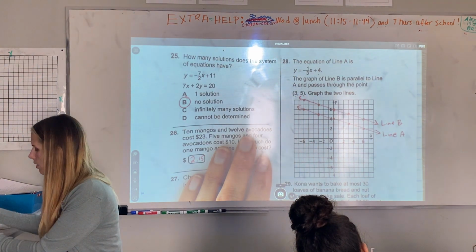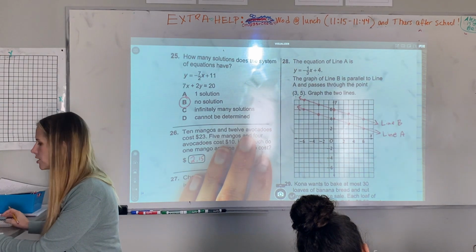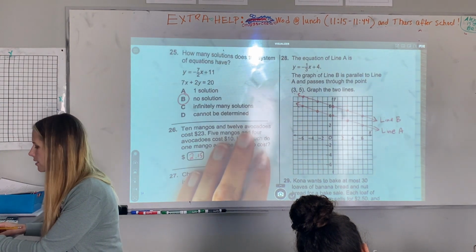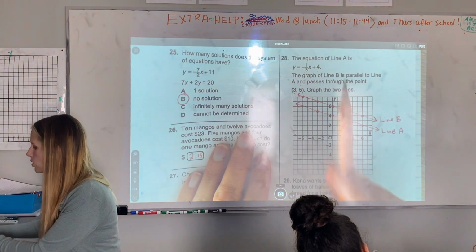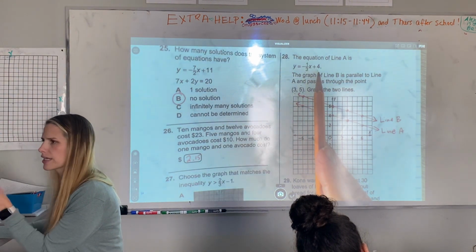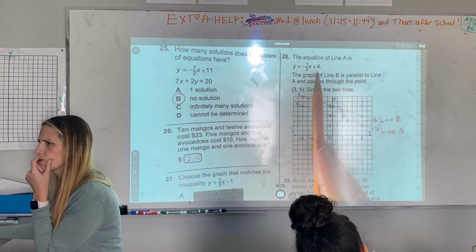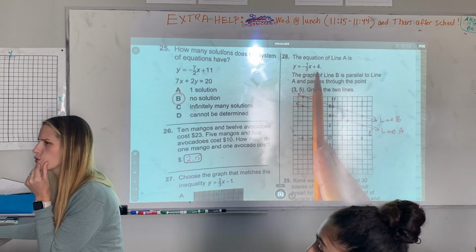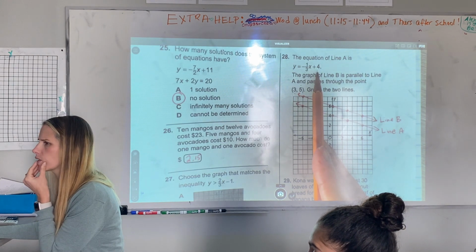So, this is the way that I did it. There are a few ways to do it. This is the way that I find to be the easiest. The first thing that I did was I graphed the line that it gave me. Were you able to graph at least one line? I'm just curious where you went wrong on this. Did you graph both lines, or did you not graph anything?